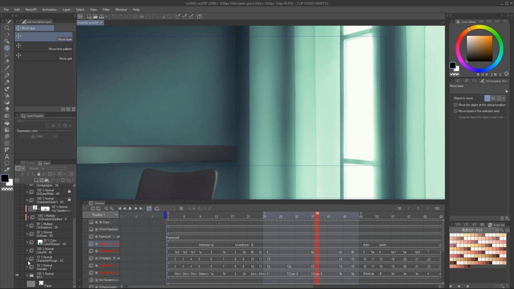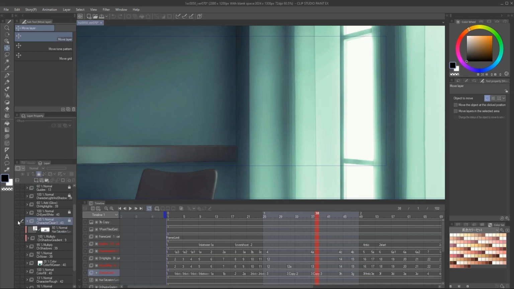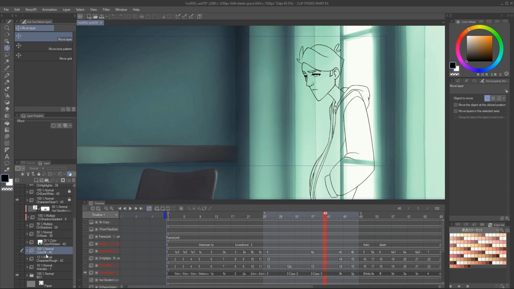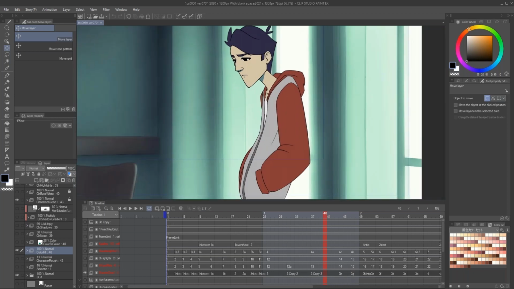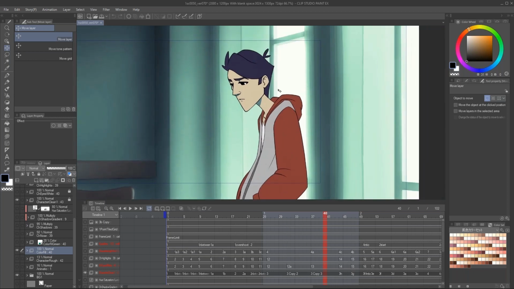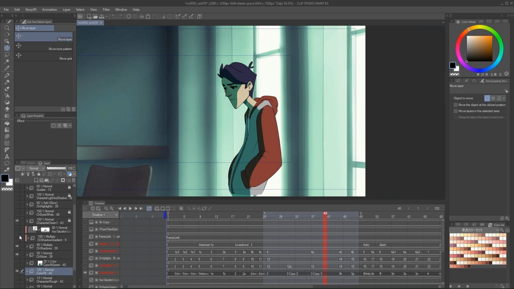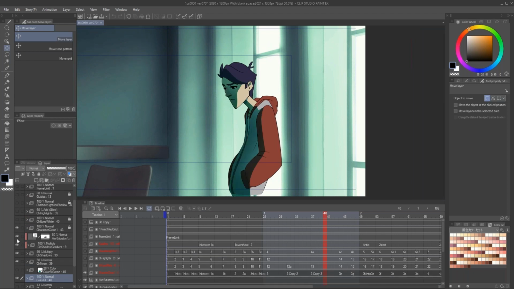So we have the background. I started with the, see here I didn't use the color thingy, so now I'm struggling. Here we go. So we start with the character line. We animated him doing his movement, right? And then we get to the local colors, which is this. As you can see, this is the tip that I wanted to give you guys. As you can see, these colors do not match what's happening with the scene. If I just went to turn on everything else, and this is how I see many animations done. Well, we're gonna go through this later.